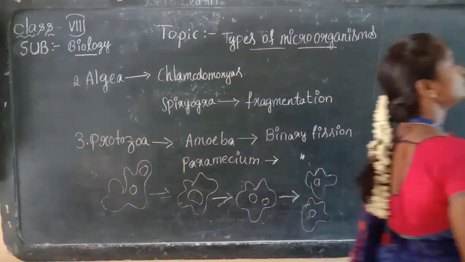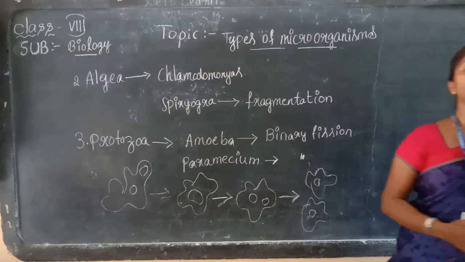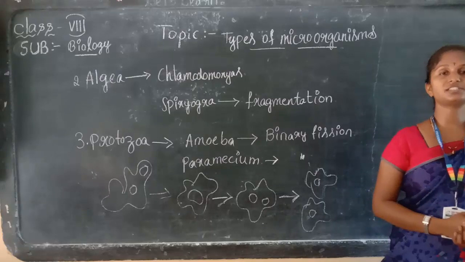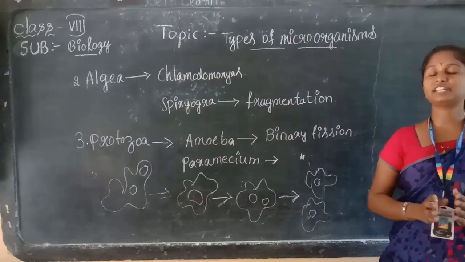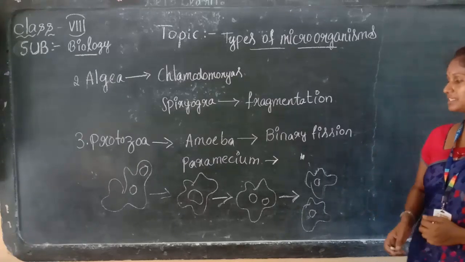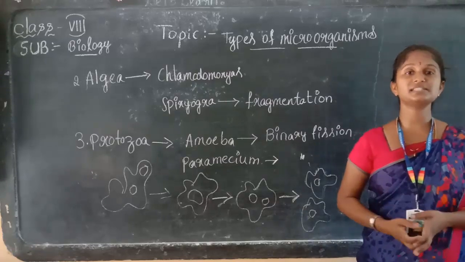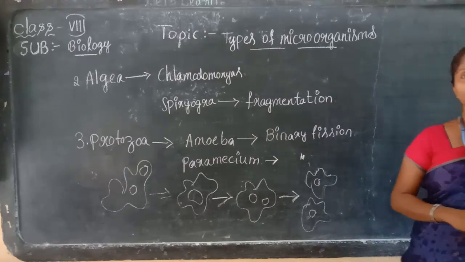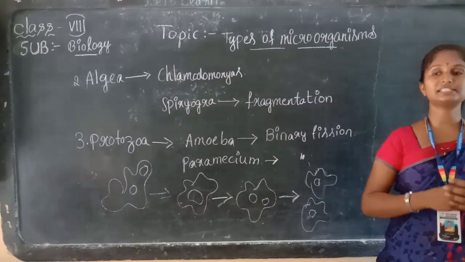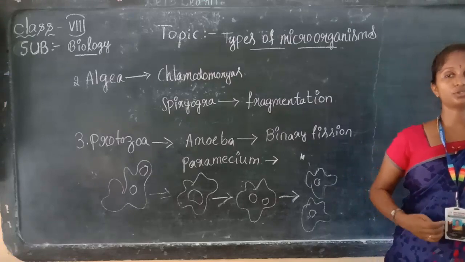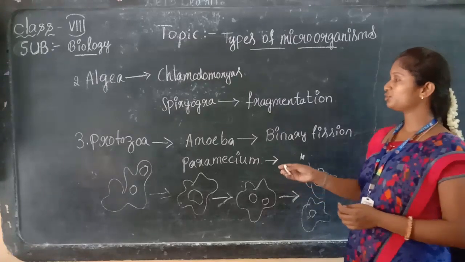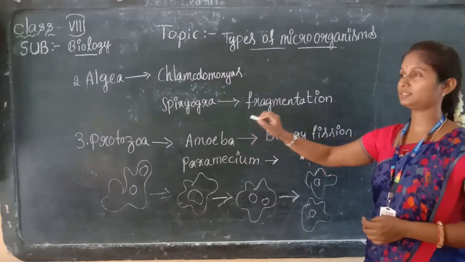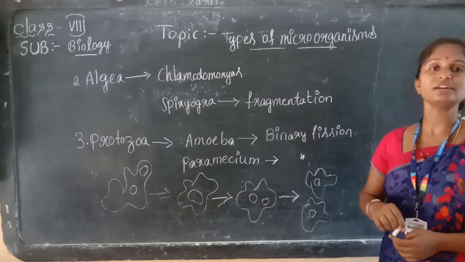In protozoa, how is the organism going to be reproduced? Only with the help of the doubling of the nucleus. The nucleus will be enlarged in size. After enlarging the size of the nucleus, the cytoplasm present will be divided slowly. After that, the cell wall will be pinched in the middle, and it starts to divide into two cells. That is the reproduction we see in the amoeba and paramecium, in the protozoa family.